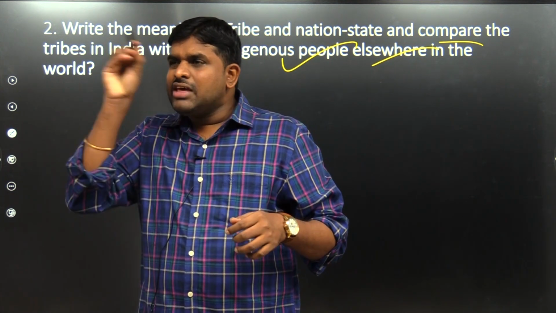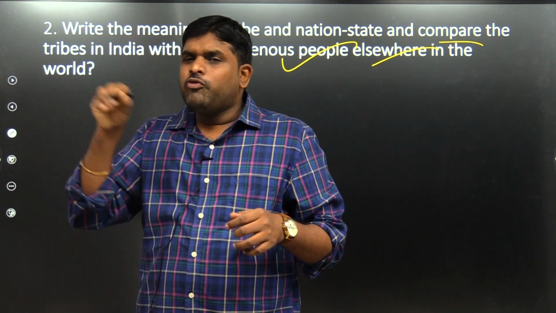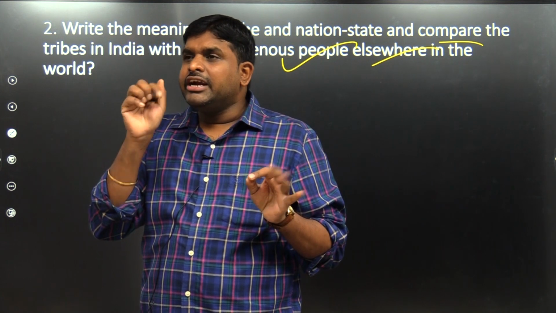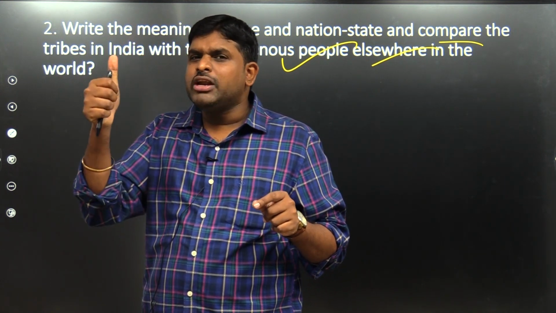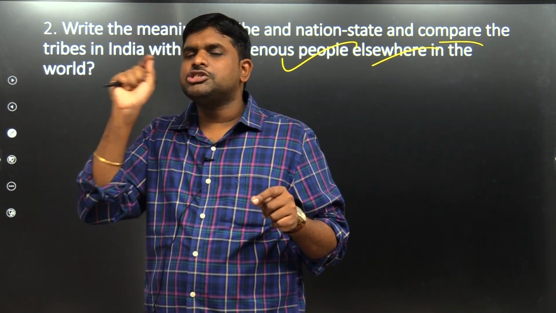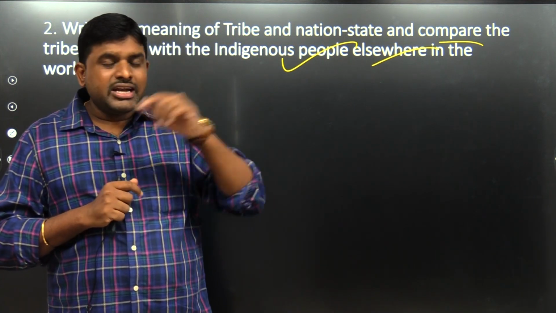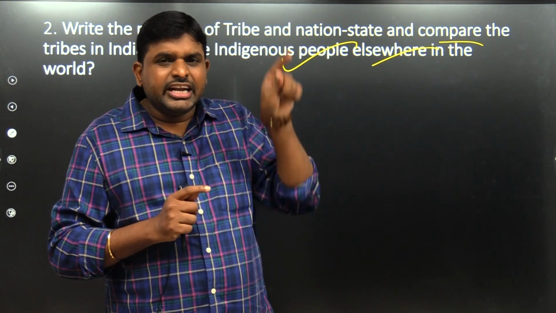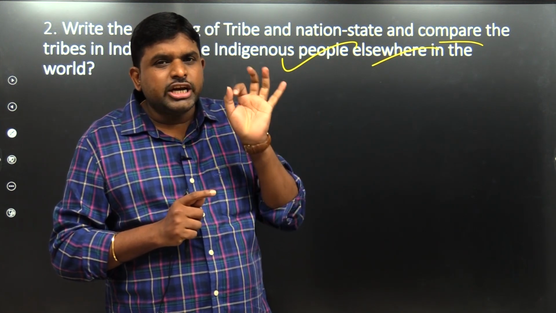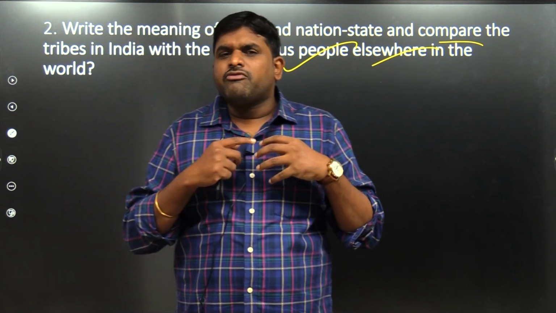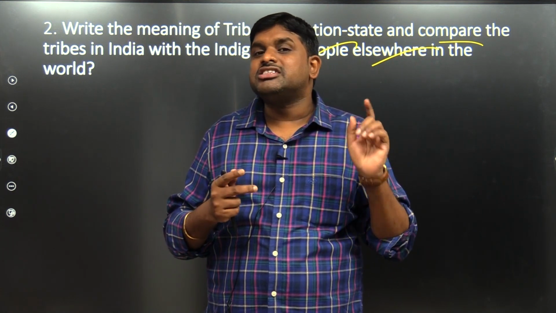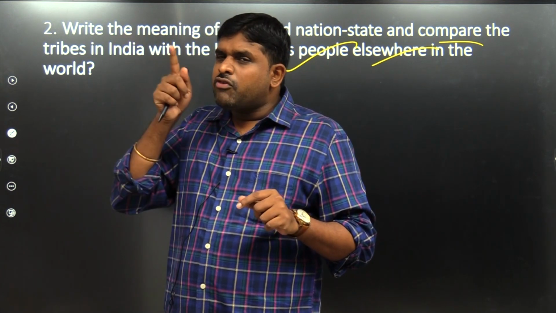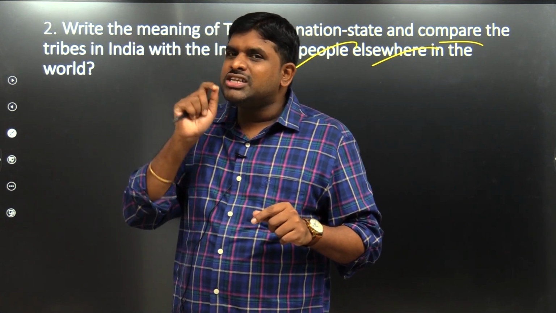So a tribe living in one territory and following one culture is called a tribe nation. And if that particular territory has a political system, a sovereign political system, it is called a tribe nation state. But nowadays we don't have such nations. Nation means what? In a territory, if the people follow only one culture, it is called a nation. If the people follow multiple cultures, it should not be called a nation. But state means one particular territory. If they follow one particular political system, it is called a state.